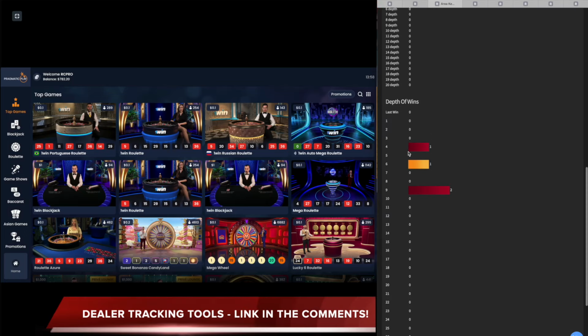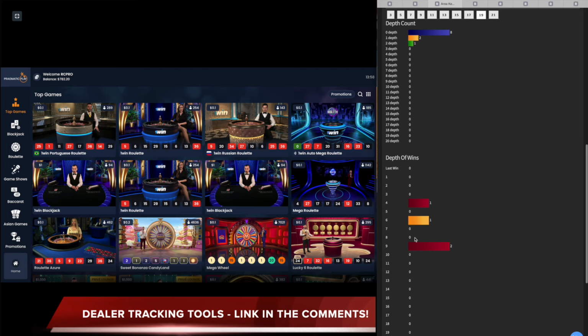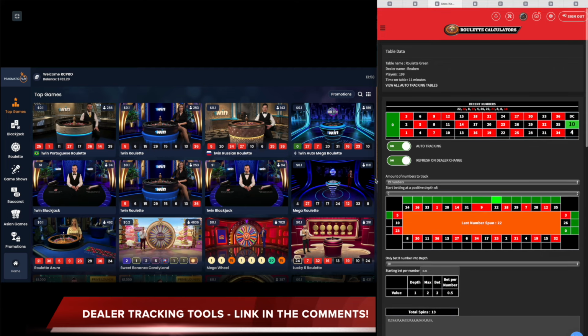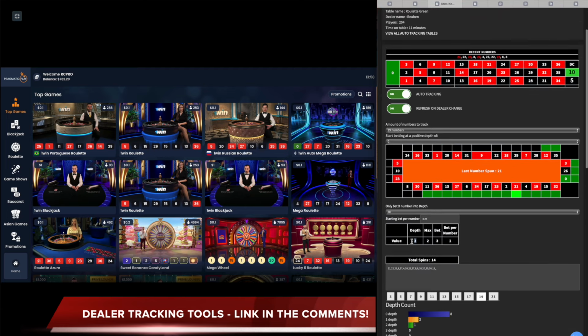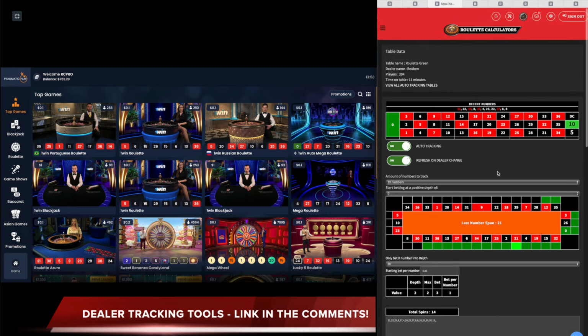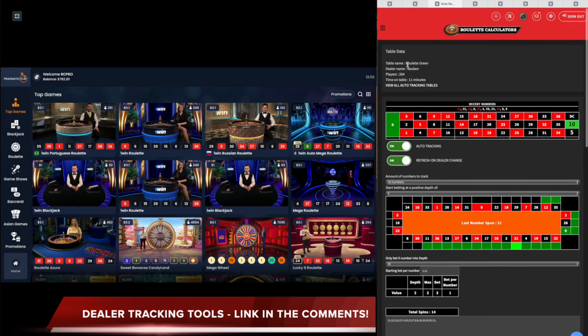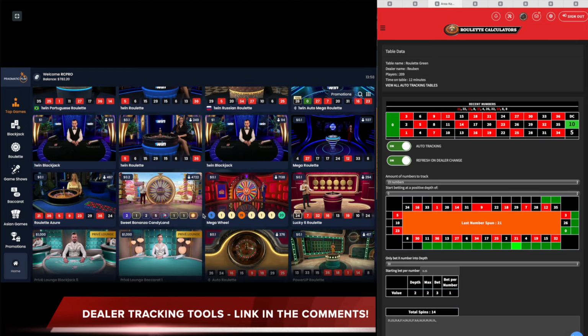I've been tracking this dealer here, and we've got a depth of 100101000 and currently on a depth of 1. Now, I have only just turned this on and the time is 2:58. It has gone to a depth of 2 as well, which sucks, but there might be a dealer change anytime soon. But this dealer looks really good. This table is called Roulette Green and the dealer's name is Ruben. So I'm going to jump straight onto that table.